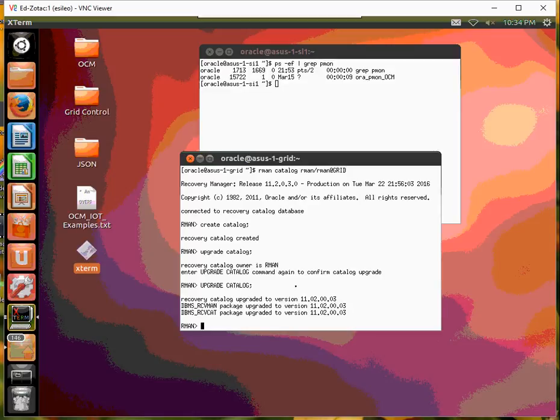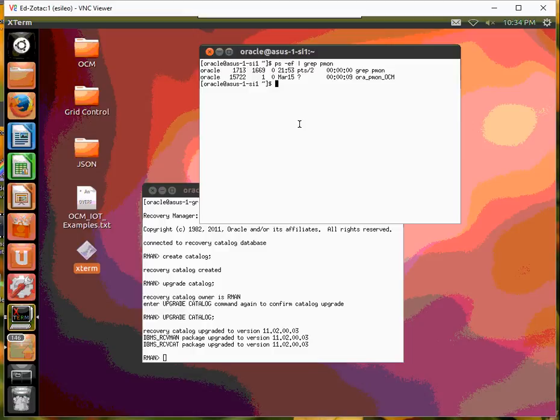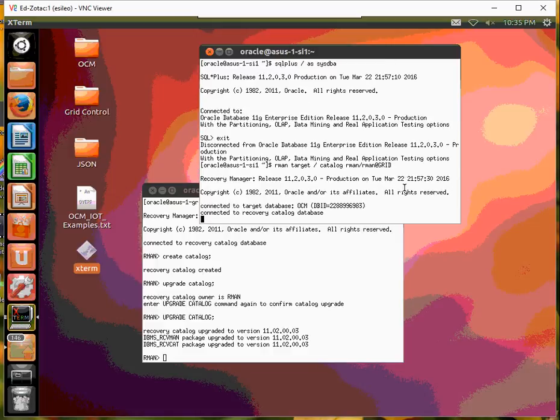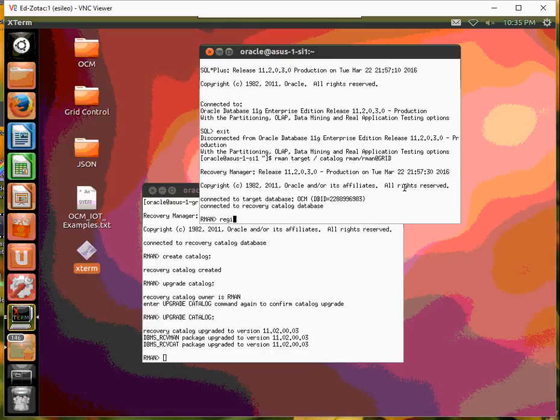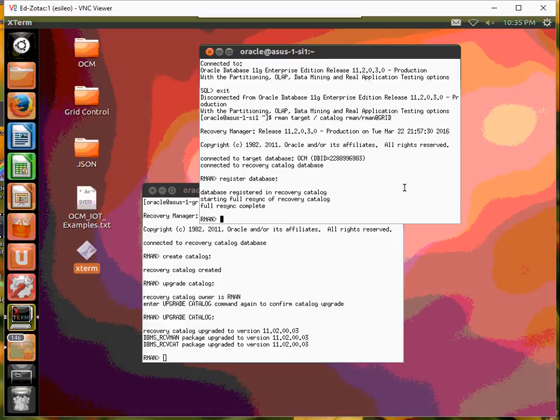Great. So now the last thing we need to do is actually register a database to the RMAN repository. So let's go ahead and do that. Let's go RMAN. So I'll make sure I can log into OCM, this database. Good. So now let's go rman target /. We have to make sure that the TNS names entry for it exists, and I know in advance that it does. Okay, now we just need to say register database. And let's go ahead and confirm it by saying list incarnation.